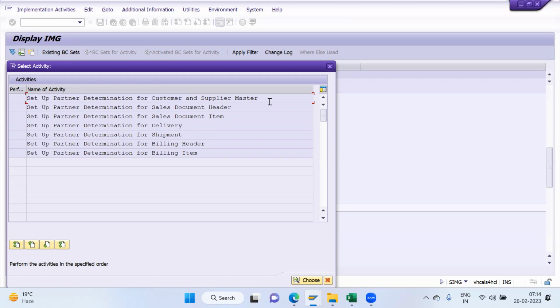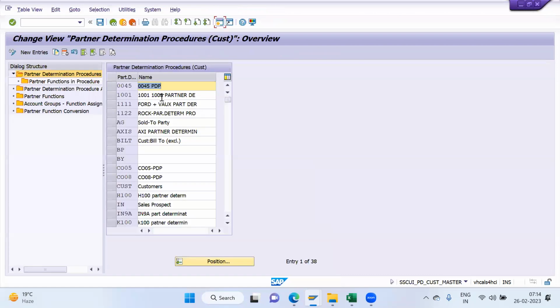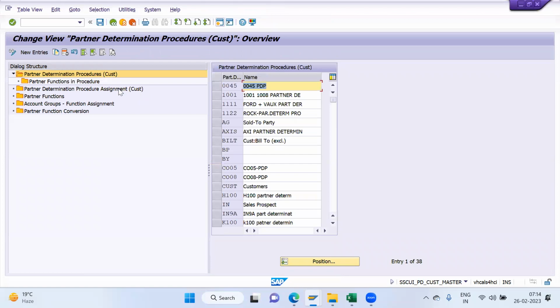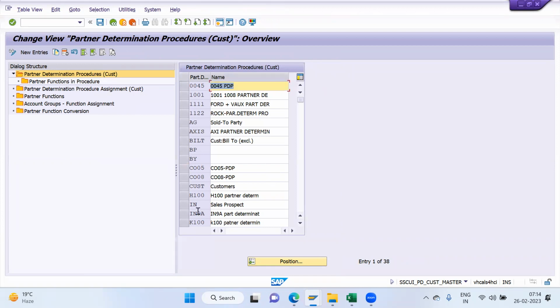But in configuration I checked each and every point and I didn't find any new concept. They only gave a description. Maybe in future they are going to add. Double click on this one. If something is there, definitely there should be a bracket saying this is a customer, this is a vendor, supplier. But I didn't find anything as of now. Maybe in future we'll see.